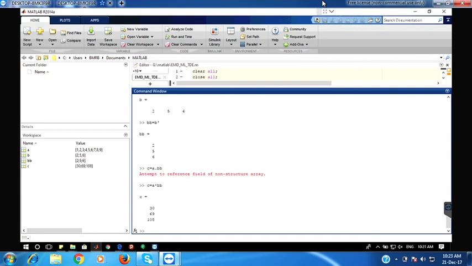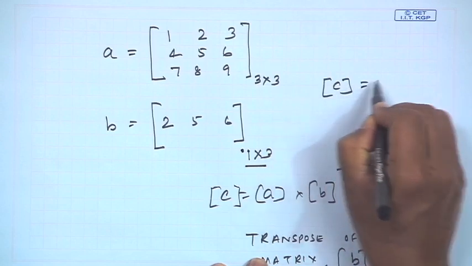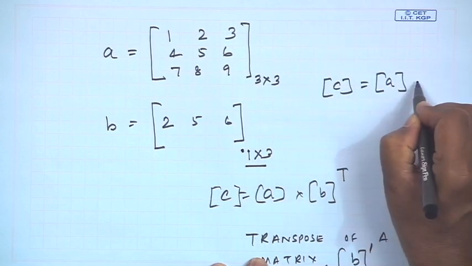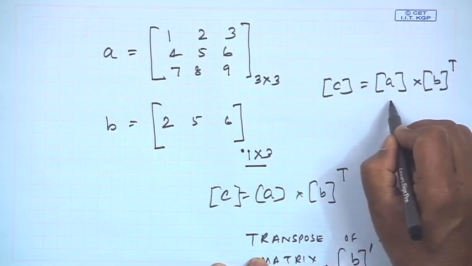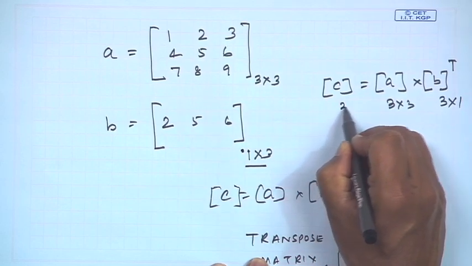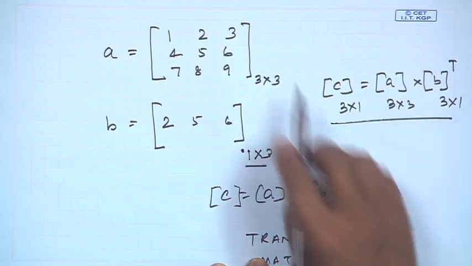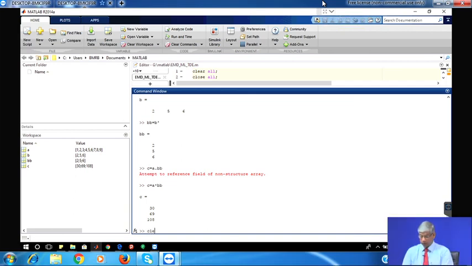You see that? This multiplied C is equal to A times B transpose, where this was 3 by 3 and this is 3 by 1. So this will be a 3 by 1. Now these numbers were real numbers, they could have been complex numbers as well, and so on. Now, I can generate, so let me clear everything.